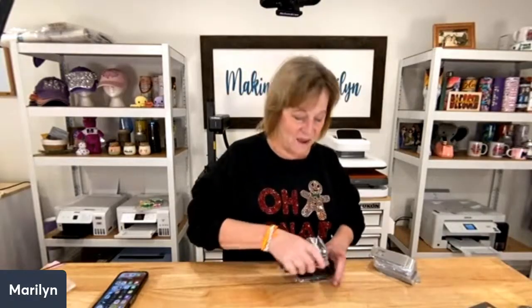I'll show you a sample of what this laser does in a minute, but we're just not going to spend time doing it tonight. Tonight, we are going to try our hand at sublimating on some cupcake boxes. I've never used a sublimation cupcake box, so that's going to be new. And I haven't used cardstock or cardboard or anything on this press yet.